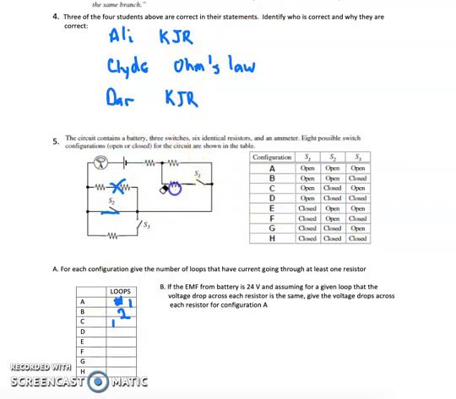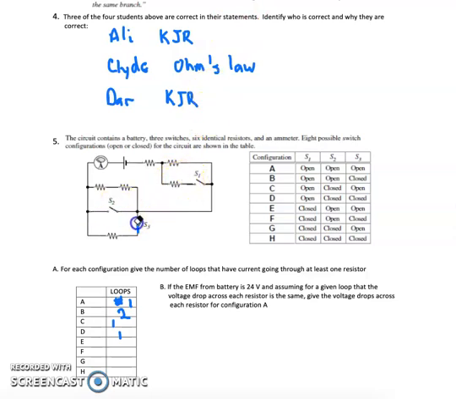Okay, let's see, next one. Now we have S2 and S3 closed. So this is closed and this is closed. As before, even though this is closed, we're not going to go down this branch because we have a short circuit in there. So that's going to be that one. In D, let's see, did I just do that? Just D. So S1 is closed and these guys are open. This is probably the last one I'm going to be able to do.